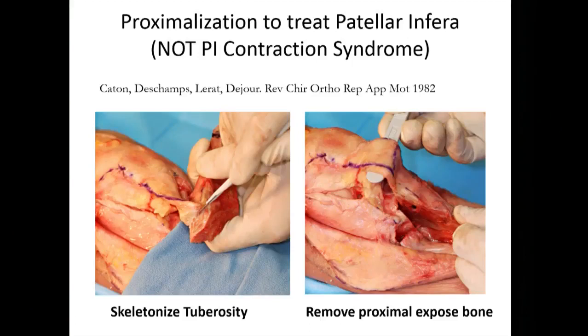And basically you can skeletonize the proximal aspect of the patellar tendon attachment to the tuberosity. You can skeletonize for maybe 1 to 1.5 centimeters, and then cut that bone off and then reduce it. Why don't you just push it up closer to the joint line? Because whoever that patient eventually sees for their total joint, if they have their tuberosity in the joint, they're not going to be very happy with it. It's going to make exposure very difficult.